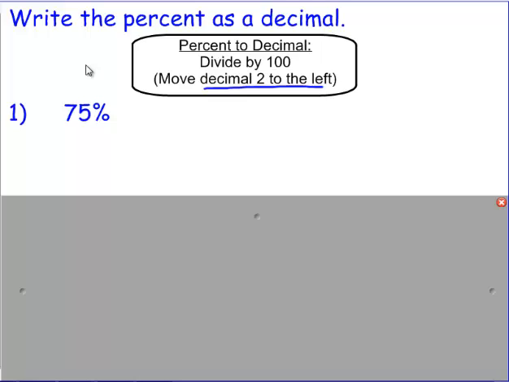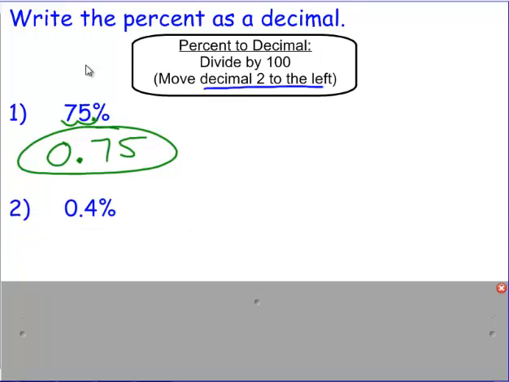Remember, where would the decimal be on 75%? It would be on the right here behind that 5, just before the percent sign every time. Now I'm going to move it 2 places to the left. Dunk, dunk. So I have 0.75, but Mr. Bartlett is a stickler, and he would say I need to have a 0 before that decimal. And again, read that. What did we get for an answer? We got 75 hundredths. Does that make sense? Yeah. Perfect. Next example. A little harder.